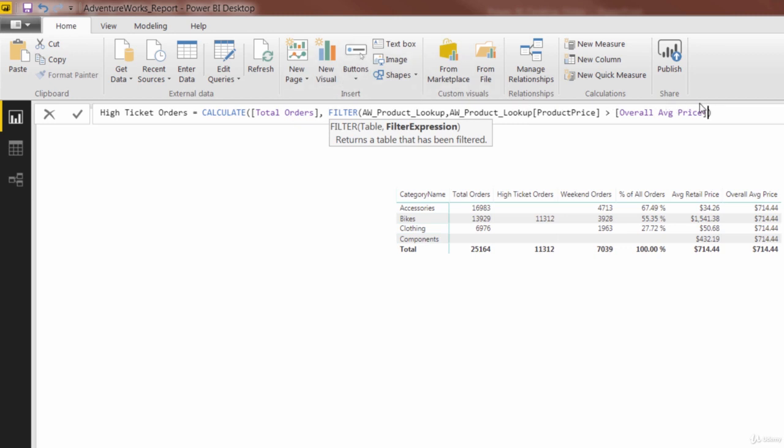So it looks like we just need to add one more closing parenthesis, and then we should be good to go. So what we're going to watch is this high ticket orders number. And if we've done our jobs, when we hit enter, this shouldn't change at all. So drum roll, please. Enter. There we go. So it refreshed, gave us the correct number that we got when we hard coded the number in there into our basic calculate. But when we replaced that hard coded number with the full filter function, we continue to get the correct number.